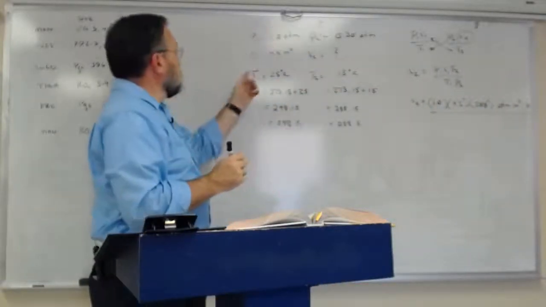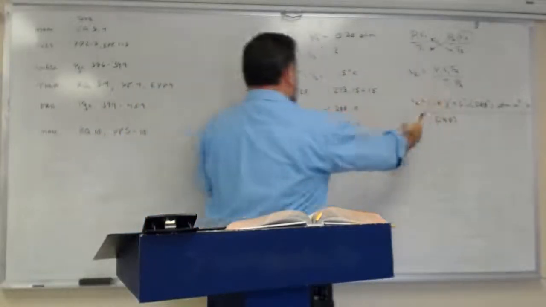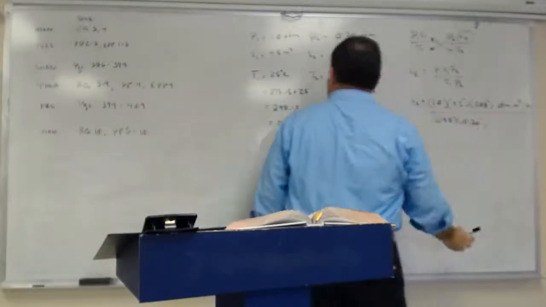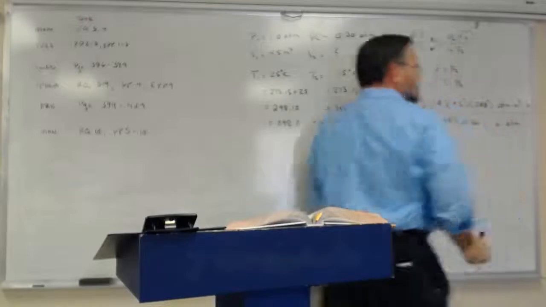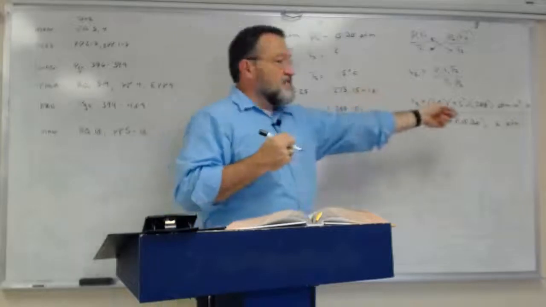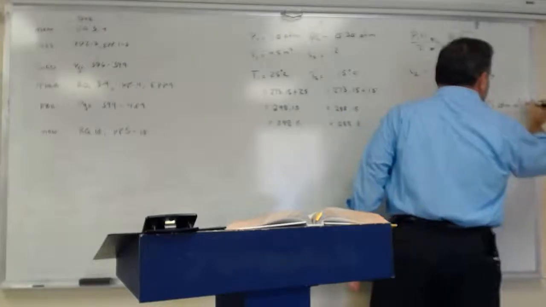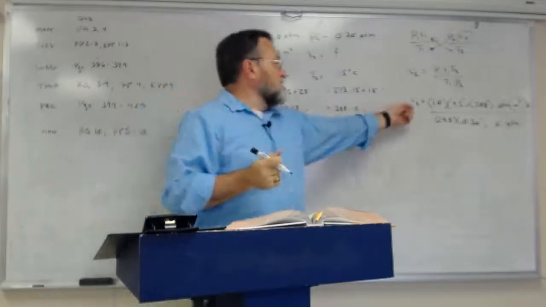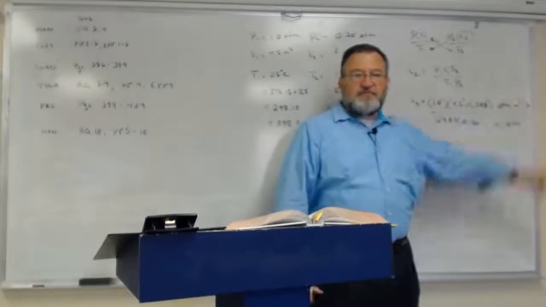T1, 298. P2, 0.30. And the units are Kelvin atmospheres. Okay? 298 Kelvin, 0.30 atmospheres. Look at it real quickly, go through and cancel my units. Kelvins cancels kelvins, atmospheres cancels atmospheres. My remaining units are meters cubed. I'm looking for volume. Does it make sense that volume would be in meters cubed? Yes. So I know my setup is right.